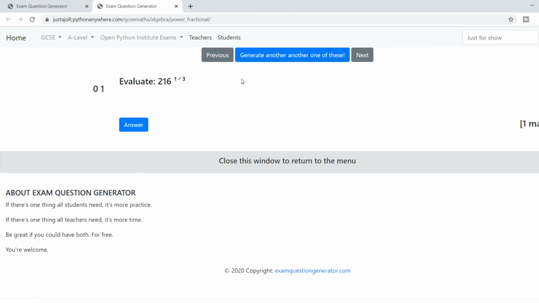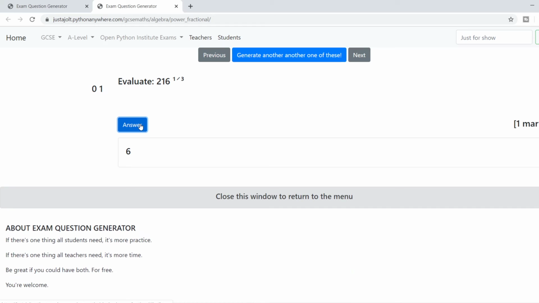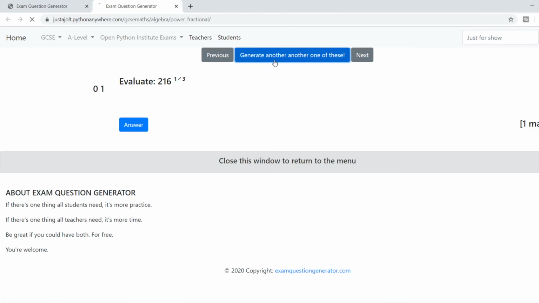Let's see what the next one is. It is a 1 over 3. So in this case, we're simply looking for a cube root. All right, so cube root of that, I couldn't tell you, but if we were to do it on a calculator, we'd work it out. There you go, it's 6. So 6 times 6 times 6 equals that. Let's have one more. So we've got 125. Cube root of 125 is 5.